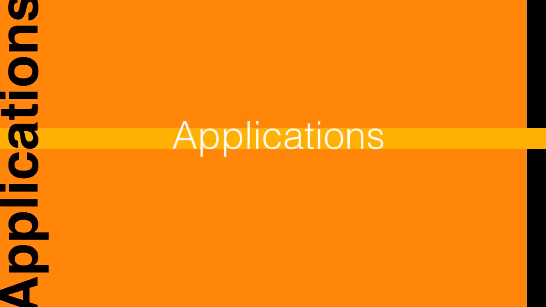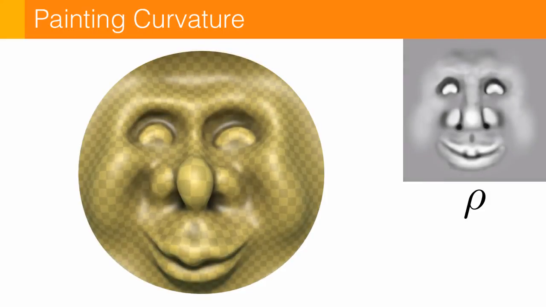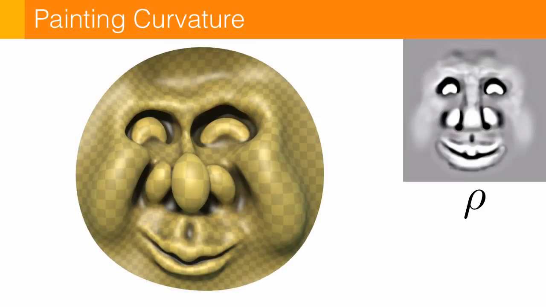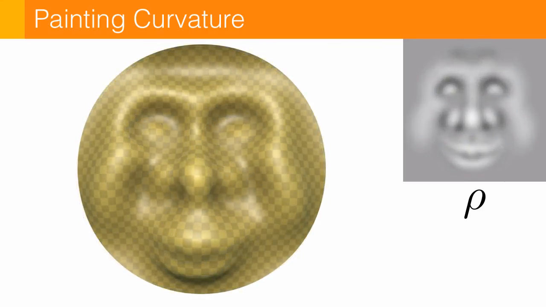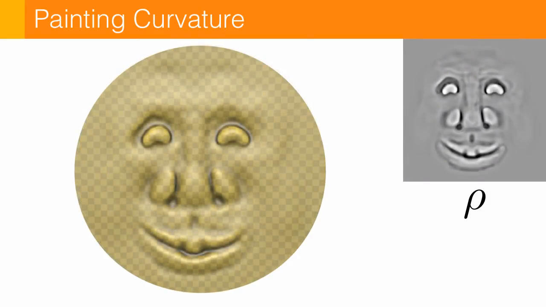Okay, so now that we have this nice framework, let's take a look at some geometry processing applications. And of course, the most straightforward thing to do, given our setup, is to take some surface and paint on a function rho. So if we paint something that looks like a height map, we get something that looks like this face. And a nice thing about having this scalar representation of our geometry is that we can now apply all sorts of standard image filters and get the resulting effect on the mesh. And often, this can be nicer than building some kind of mesh based energy.